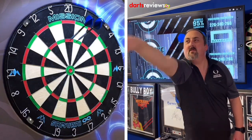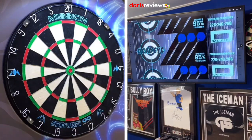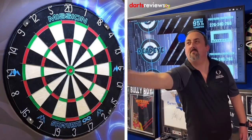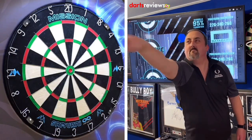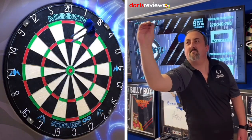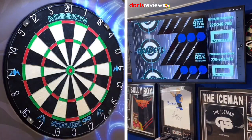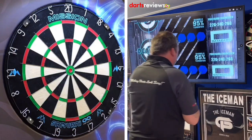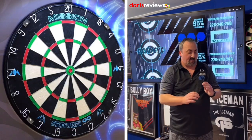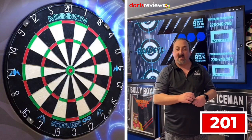They're definitely flying okay — a little bit wide with those two. I can definitely feel the wobble through the air because they're so long. And a steady 60. I think they're alright — they are definitely wobbling through the air and would definitely be better with shorter stems, but that's personal preference. Right, I think we'll go into our 201 practice routine and see how many darts we can do. Game on.